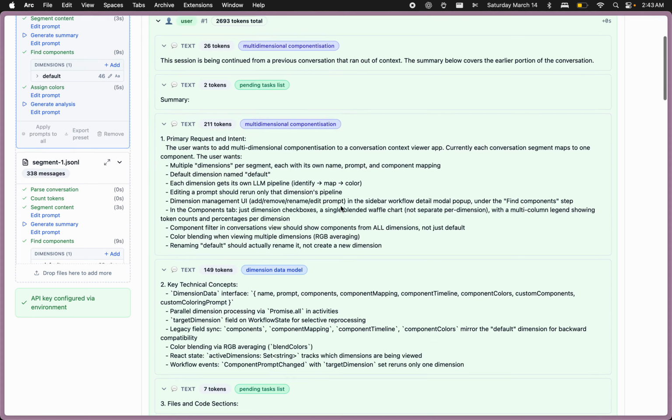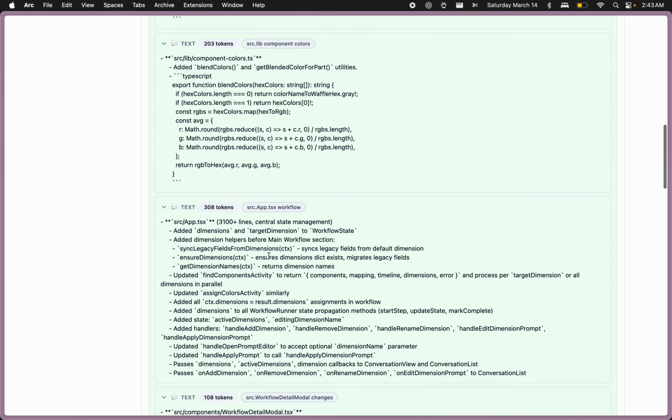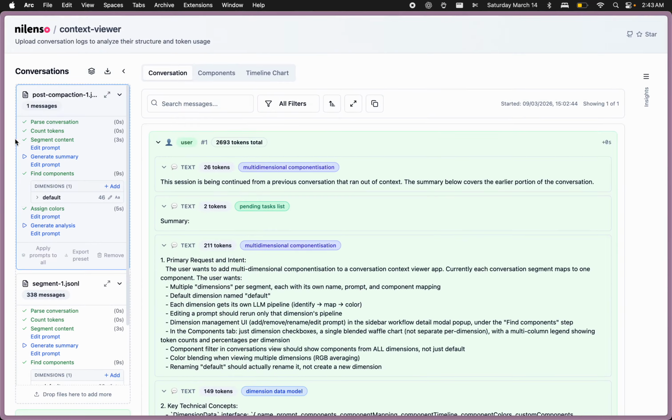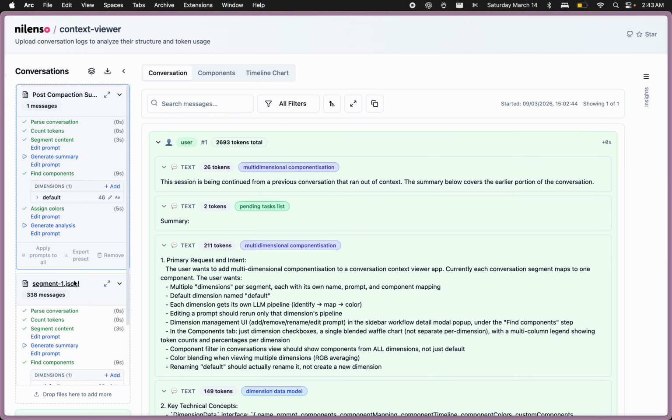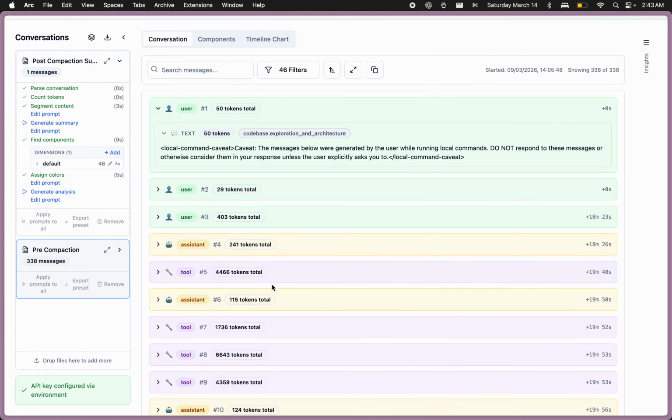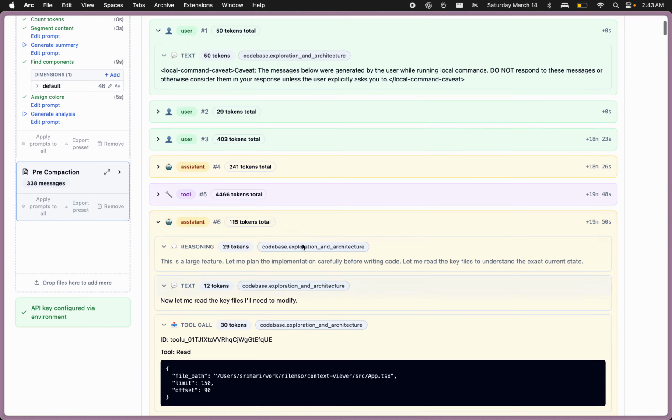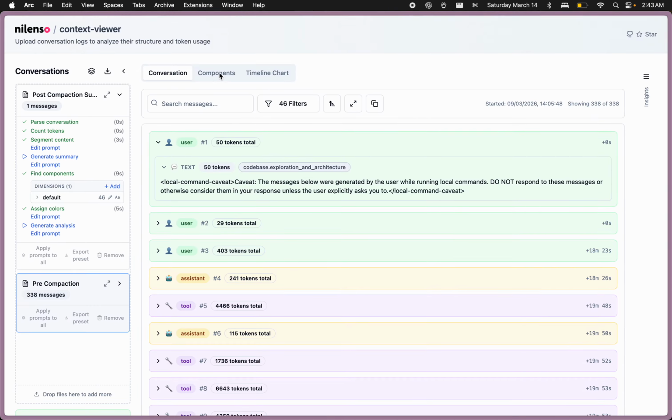You can see that this is mostly text, and it's not a trajectory. So the post-compaction is actually just a summary. And pre-compaction will be the trajectory with assistant and tool messages back and forth between the model and various tools.